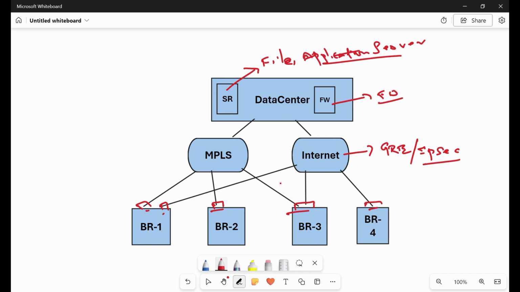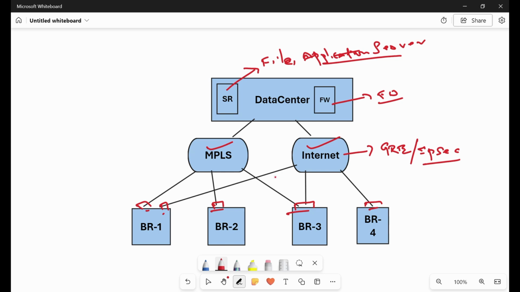This is how the connectivity works in a traditional enterprise environment. So these MPLS and internet links are called the transport links. Every branch wants to use the services stored in the data center through these MPLS and internet links.